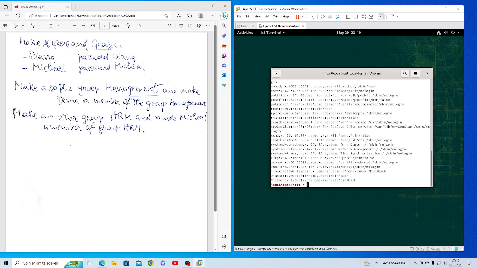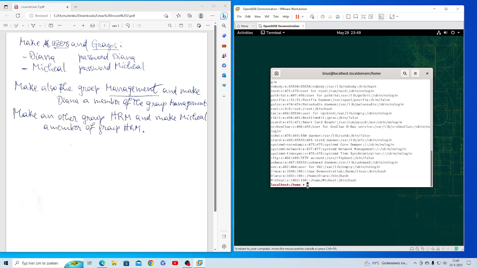So I can check. This is what I have made recently. Can you see? Here I have Diana and I also have Michael. Those are the users that I made so far, Diana and Michael.